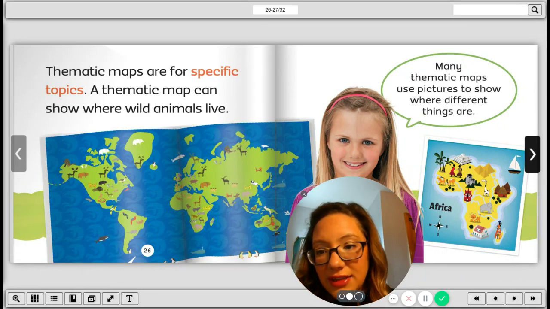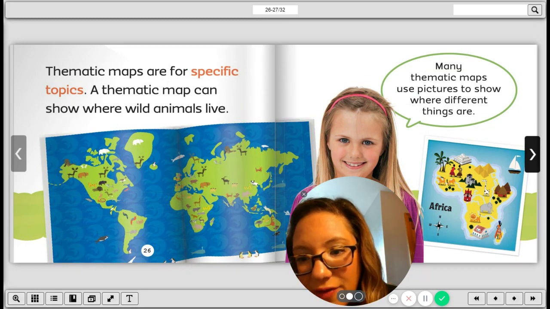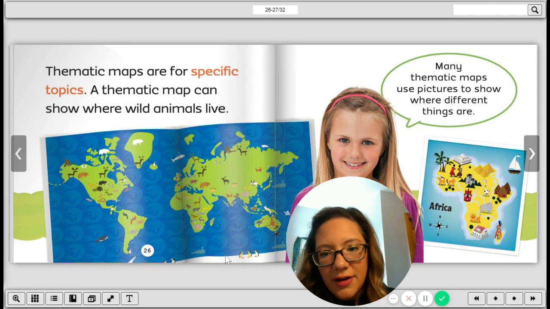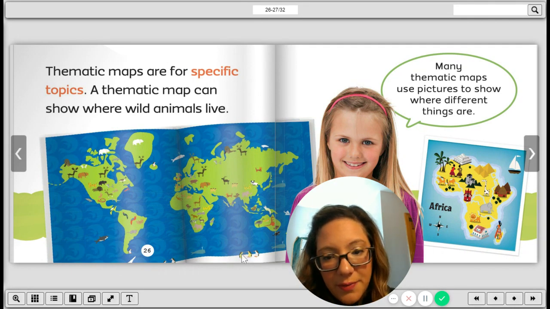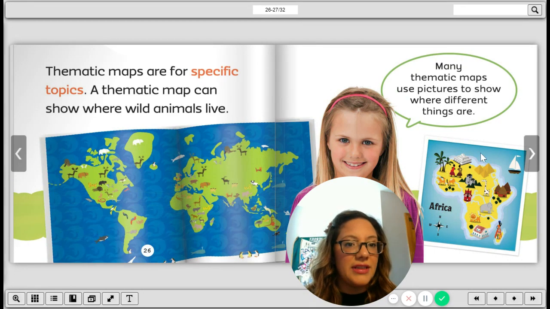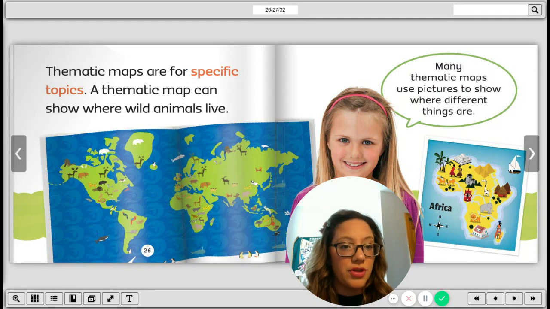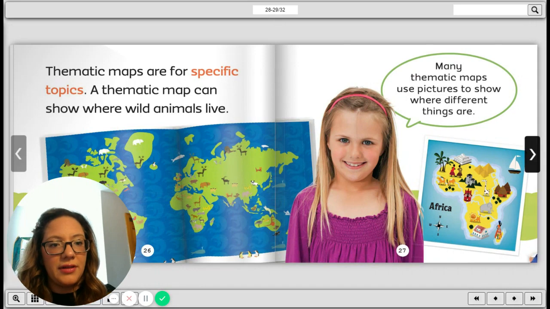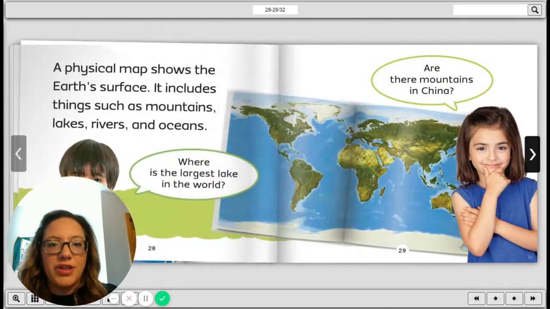So as you see in the United States, we have some snakes, we have bison, moose, deer, geese, jaguars, it looks like over there. There's definitely moose or elk up by Alaska. Then you have the orca whales in the ocean over here. And down here in Antarctica, you have the penguins. So there are different things that a thematic map will be able to show you. These are some of my favorite, the thematic maps. They give you a lot of information about places.